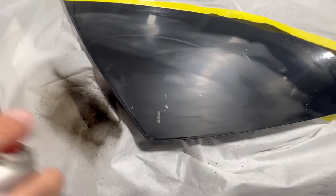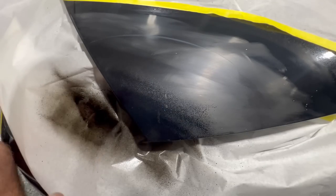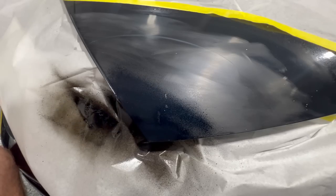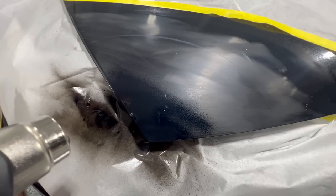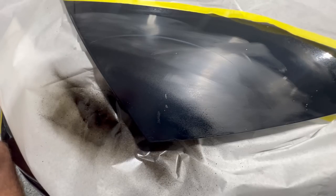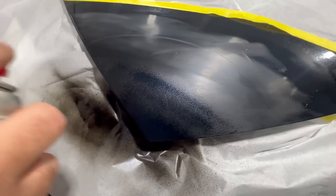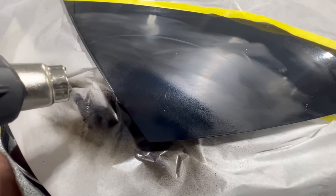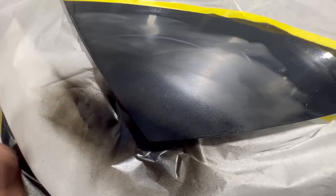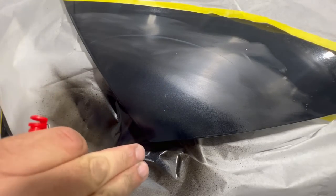Little test. Just a little bit of paint on the surface there. Get that chip filled in. Don't put too much on. You can always use a little bit of heat to get things moving. And a little bit more. And then once we put our final coat on, let this dry for a good 30 minutes.